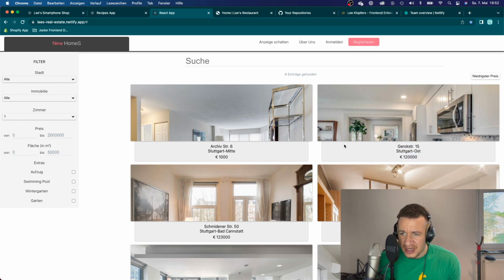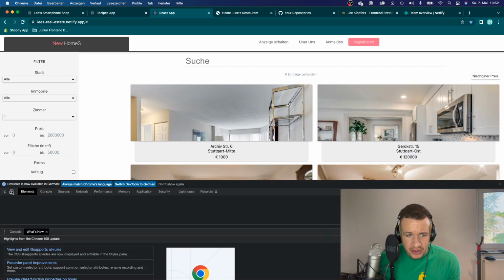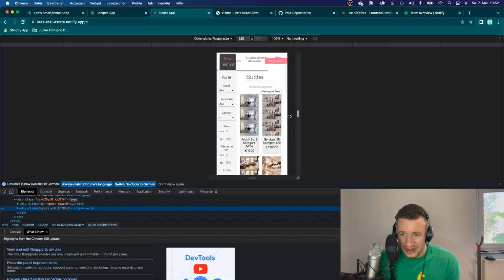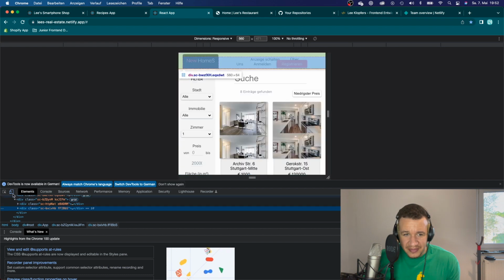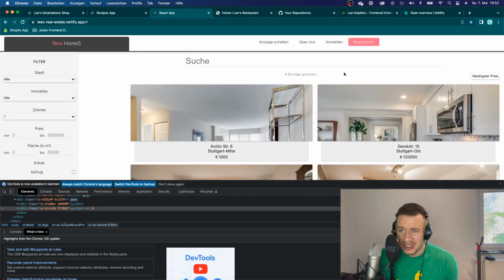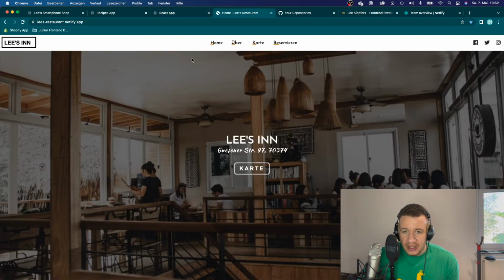Unfortunately, I think this wasn't in mobile view. When I was in the interview, they told me that it wasn't in mobile view, but that didn't matter that much. Just as a side note.